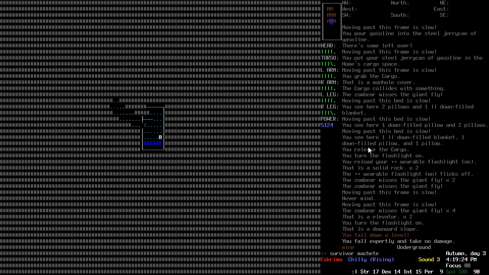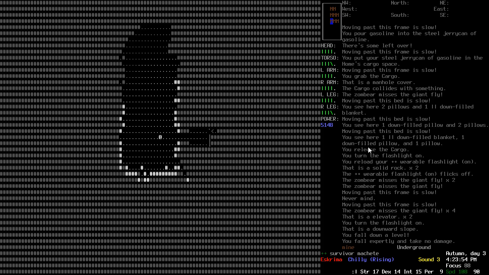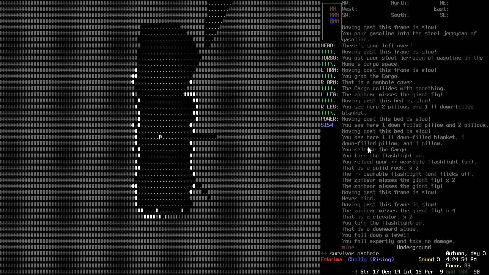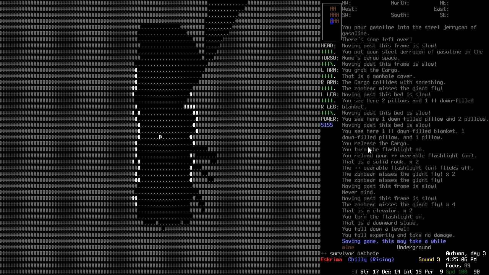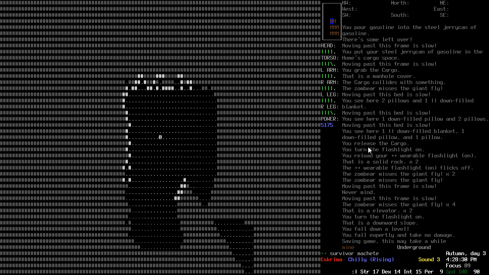Holy shit! You fell down a level. You fought expertly and take no damage. Well, well done, Feng. You've already fucked up. GG. But I fell down, and apparently... Okay, whatever. Let's see what else is here. So there's nothing here. Oh, saving, okay. There's lava, which is to be expected, I guess.